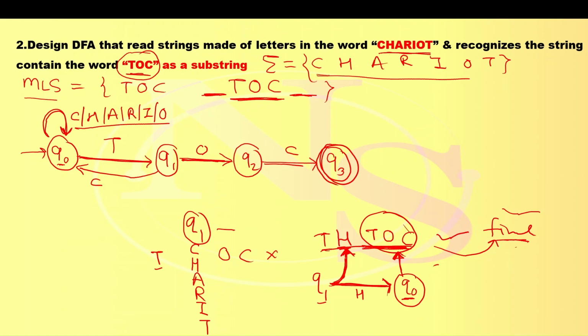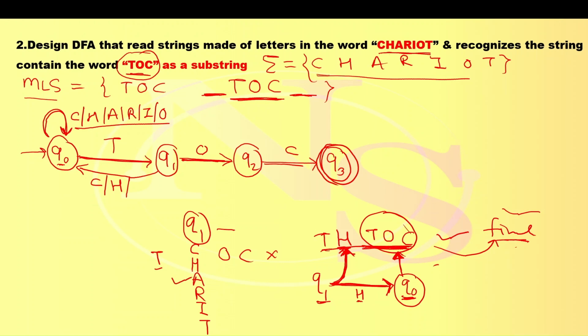So how to read this? Q1 is trying to find transition for H, and this transition will go to some other state. From that state there is a path for TOC. So which is the state from which there is a path for TOC? Same scenario, it's the Q0. So transition from Q1 for symbol H will be connected to the Q0. So I am writing here H. So there is a path for CH.